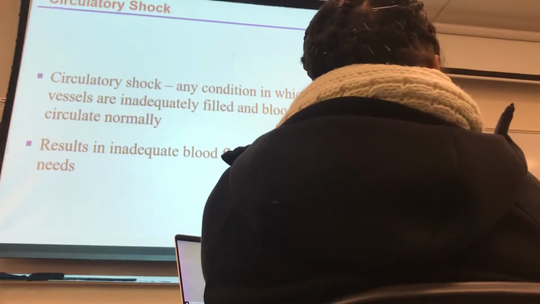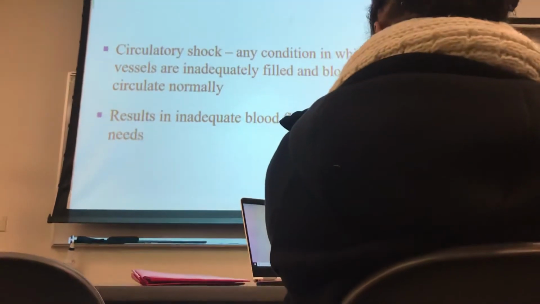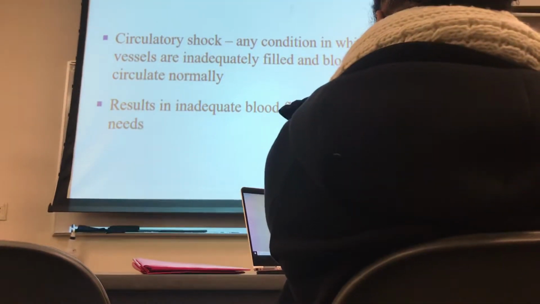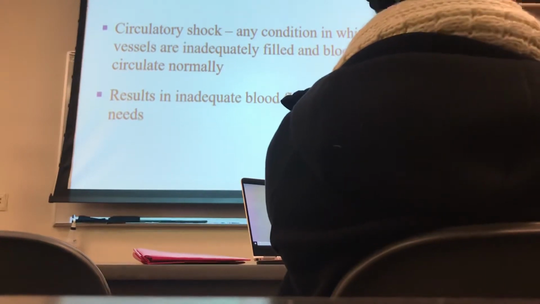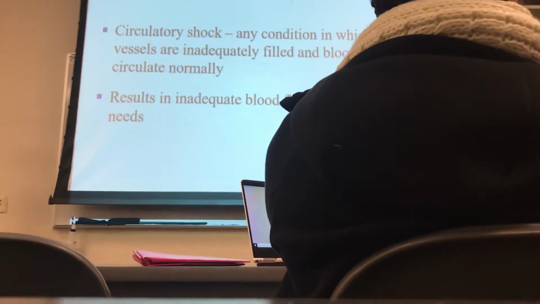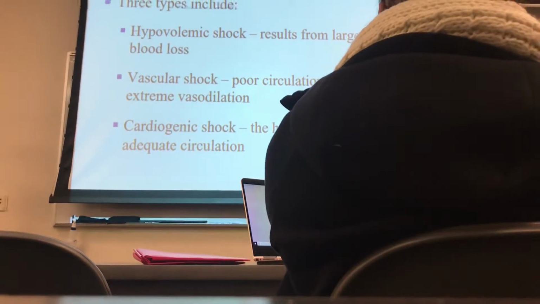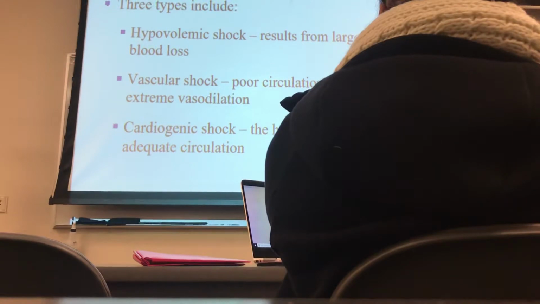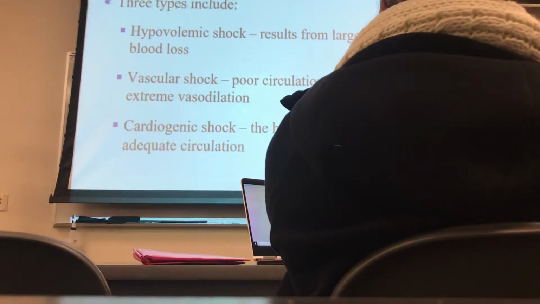Types of shock that we can have, circulatory shock means that the heart's not pumping and we can't force blood through the body. So the heart stops from a heart attack, it's not pumping, we go into circulatory shock. We can't circulate the blood. We can also lose blood and have hypovolemic shock. So if you're bleeding out, it doesn't matter how much your heart's pumping, if you don't have any blood to pump, you can go into shock.